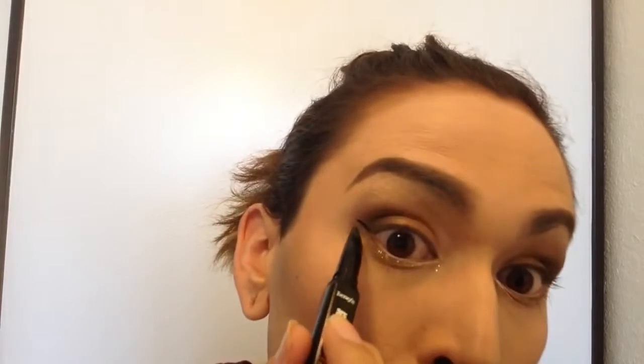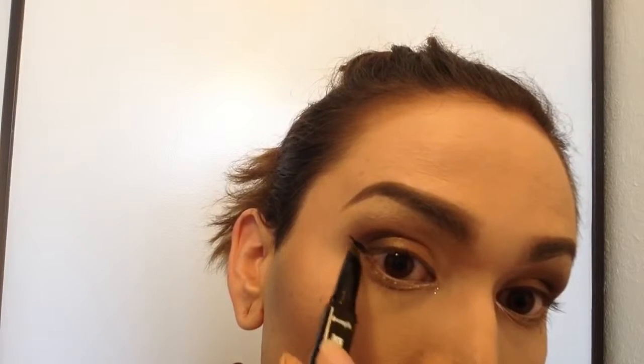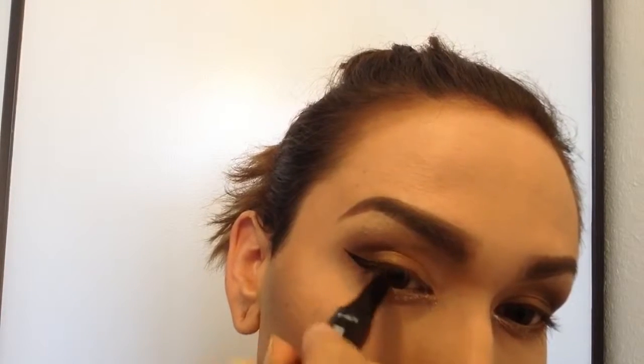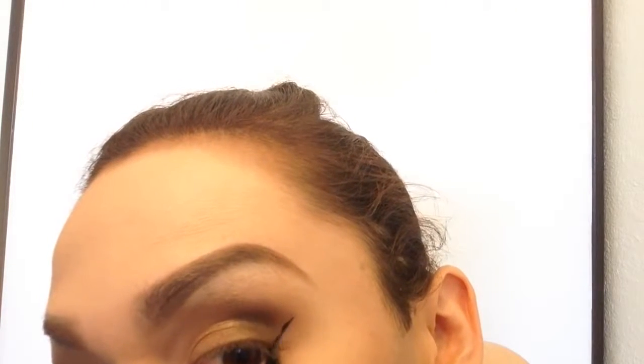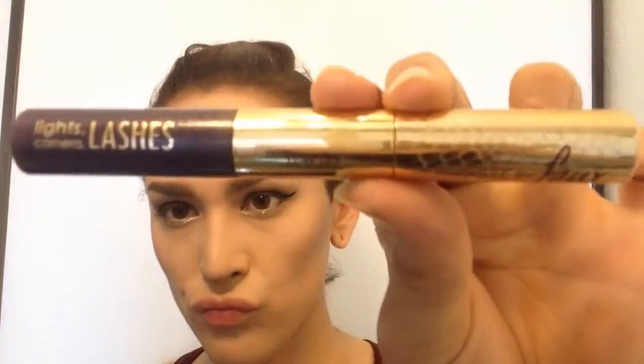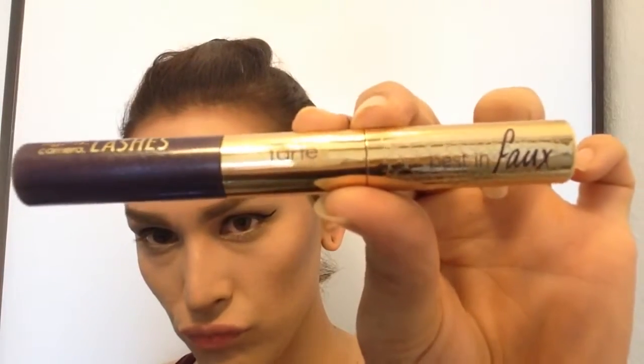It's like a silicone head, so you don't have to worry about pushing too hard, because it'll move with the pressure that you apply. And I follow my lower lid, I guess you would say. My lower lash line, I just follow that line and sort of extend it, and then that's how I get the shape, and I just fill it in. It's a process.